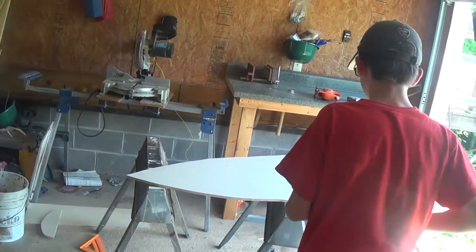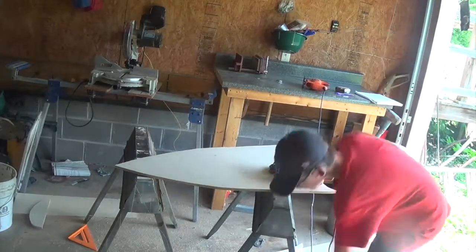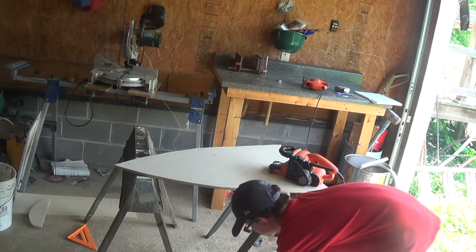Okay, I have a belt sander here that I'm going to go around these edges with first, and I have 40 grit sandpaper on here that I'm going to use just to try to rough this stuff out, and then I'm going to get maybe an orbital or a mouse to really get it smooth.